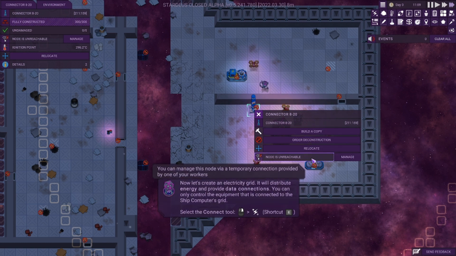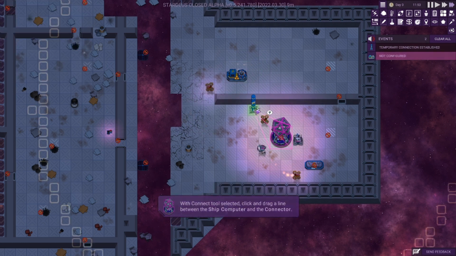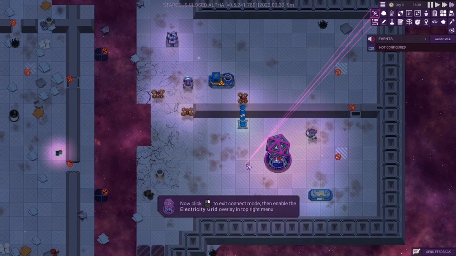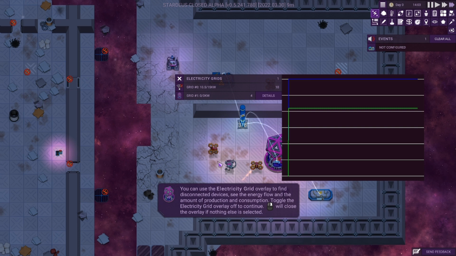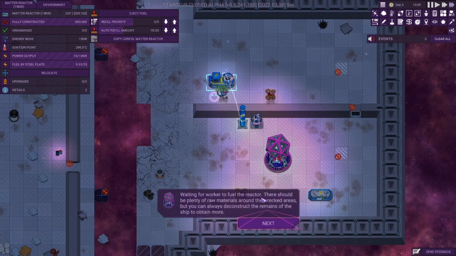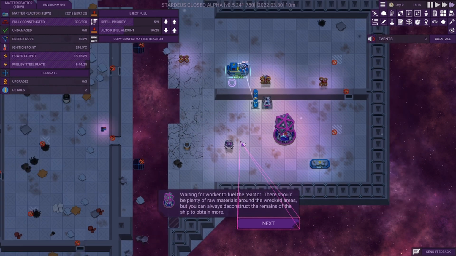So we will... Or just do it this way. There we go. Right, so now click and drag a line to create. Yep, done that. Now click to exit connect mode and enable the electricity grid. Okay, so we've still got that. But what's basically happening is that we need to put in the fuel, which is steel plate. So this will pretty much burn anything, and you can get better reactors later on down the line. So it's always good to look at the research and try to plan the best route. Now, energy is possibly the most critical part.